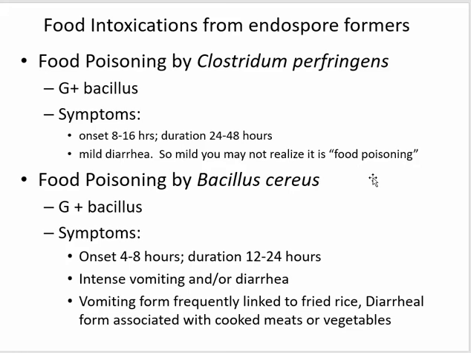Okay, so how do you differentiate between Clostridium perfringens food poisoning and Bacillus cereus food poisoning? Well, Bacillus cereus is a little more intense usually. Clostridium perfringens is so mild that you may not even really realize you have food poisoning. It's just one of those where that food didn't sit very well. You ate and then the next morning you wake up and your stomach's feeling kind of gross, just sour and kind of diarrhea, kind of ugh. Bacillus cereus is usually more intense. Usually pretty intense vomiting or pretty intense diarrhea or both. And it usually happens within a few hours. So you ate something weird at dinner and then you woke up in the middle of the night throwing up.